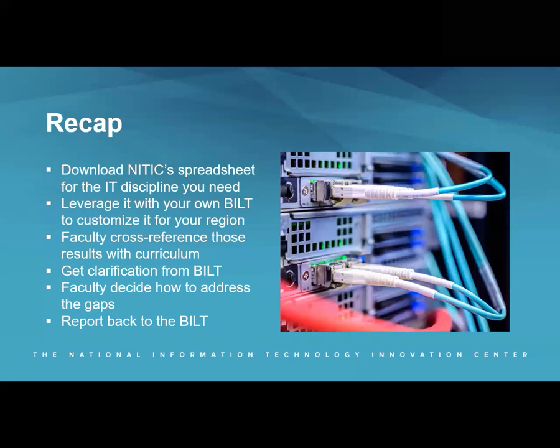Number three, after your BILT votes and discusses, your faculty will cross-reference their feedback with curriculum to look for gaps. Number four, you'll conduct a BILT feedback meeting to get further clarification from your employers if needed. Number five, from there, faculty will take action to address gaps with either new content or new classes or making adjustments to existing classes. And finally, number six, whatever you decide to do, be sure to report back to the BILT what you've done so they feel valued and heard. Keep them in the loop.